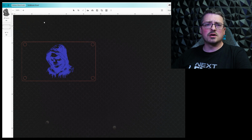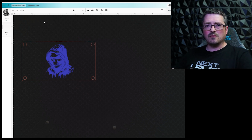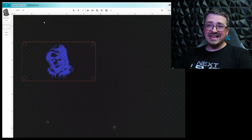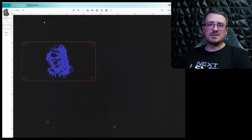As far as the Glowforge goes, it does seem to be pretty defined software. When I'm using the BMO, it's a little bit less so, so I actually have to set the settings manually. The software itself doesn't calculate based on the material you're using. That's one thing that I do kind of like about the Glowforge. It does seem to help you get a little bit closer to the proper settings depending on the material that you're using, versus the BMO software.